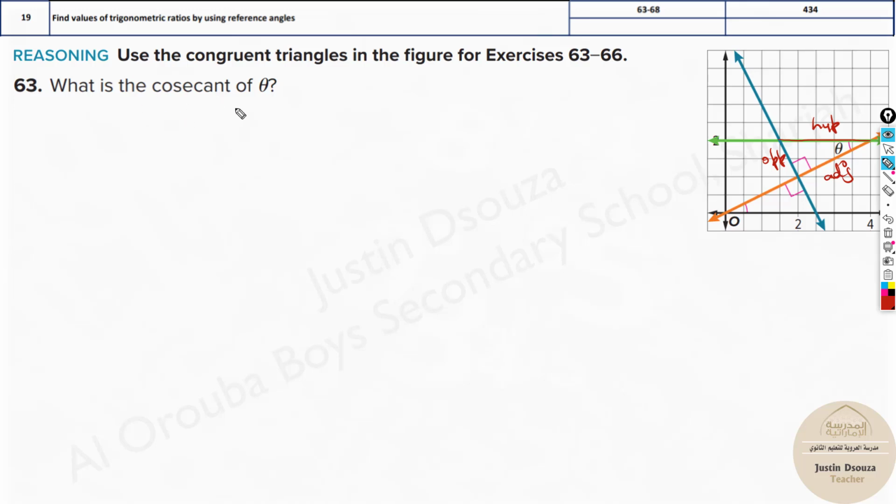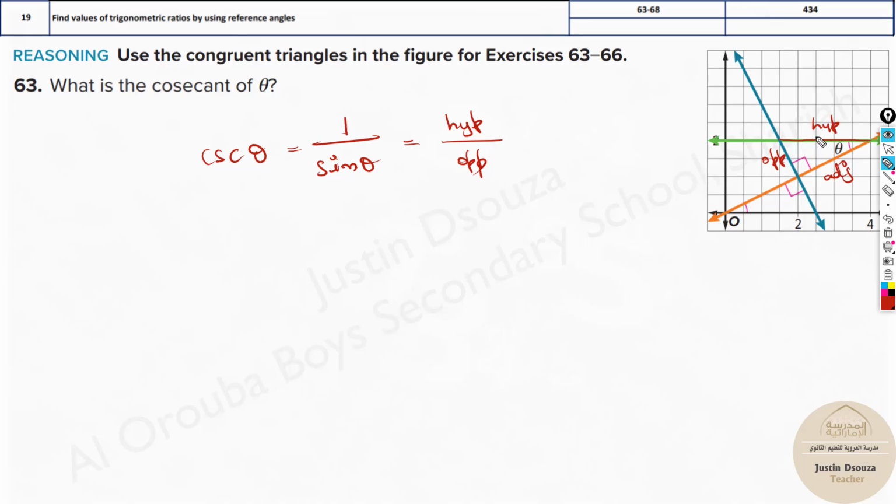Now the one which we are supposed to find is cosecant theta. Before we directly write in terms of hypotenuse or opposite, if you have memorized the sides, you might know it is hypotenuse by opposite. But the easier way is to write the reciprocal identity first. Cosecant is 1 by sine theta. Next, you know sine theta is opposite by hypotenuse, isn't it? So opposite divided by hypotenuse, but that comes up, so it will be hypotenuse up. So hypotenuse by opposite side.